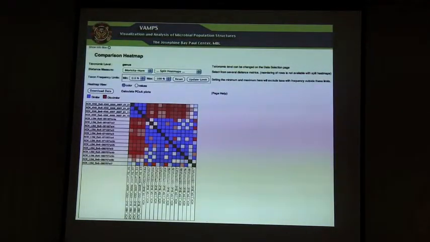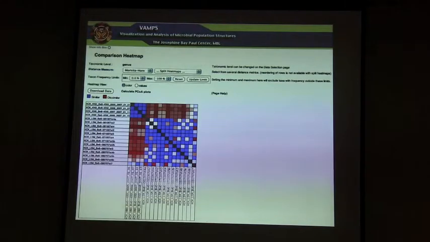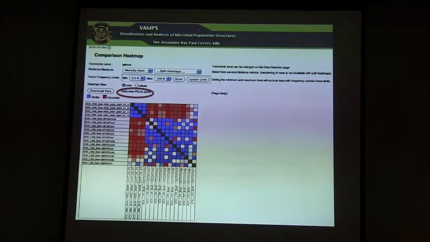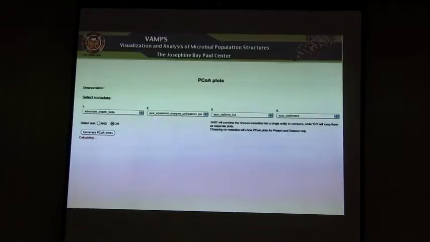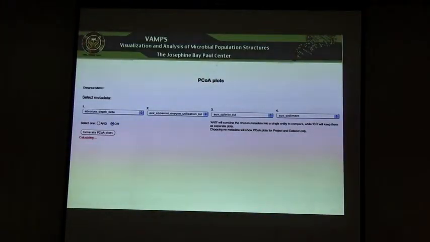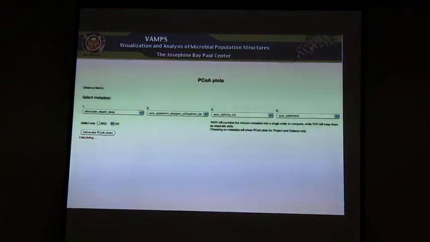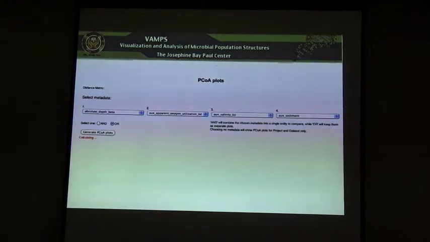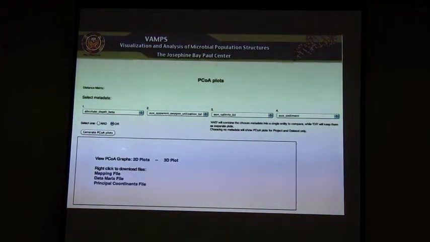Here, we've come back to looking at this two-dimensional matrix, this heat map, if you will, and I just want to show you that you can calculate PCoA plots pretty easily. So here's an example of the PCoA plots. You hit that button and you get some choices, so you can pick different bits of metadata. You go ahead and do the calculation. Now, it doesn't do the calculation quite this fast, but it only takes a couple of minutes. And you end up with some information.